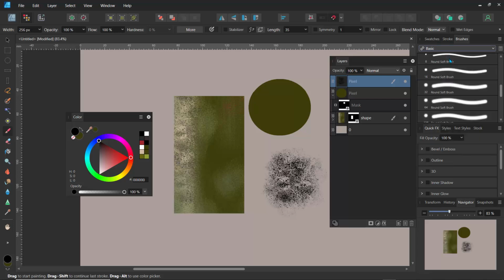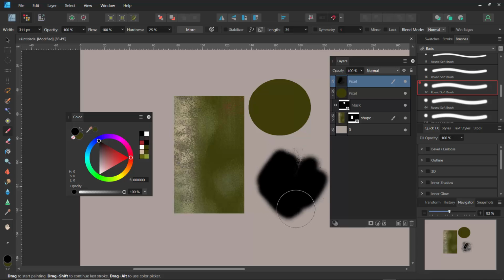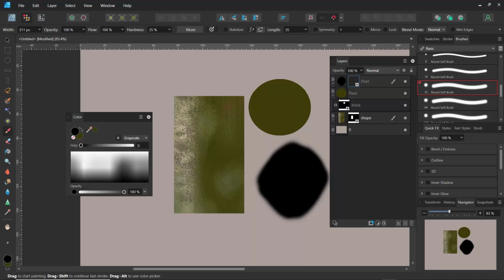Let's use a basic brush and I'll make it very large. Yeah, let's say we want this shape here. So we can still do that and create a mask from that shape.